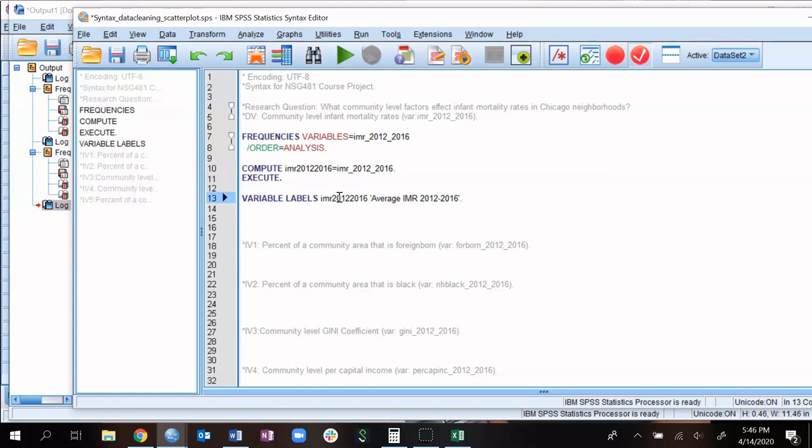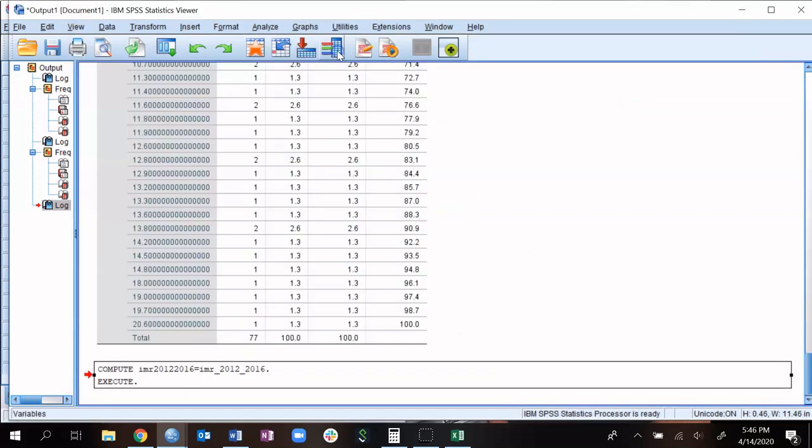So variable labels, new variable name, which we just created, and then we're giving it a nice label, average IMR 2012 to 2016. The label is going to be in single quotes, and that line's going to end with a period. Once you do that, highlight it and then click the green play button up here on the bar. That's run selection.